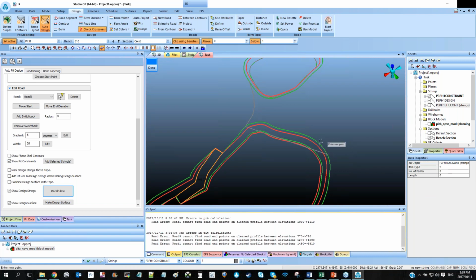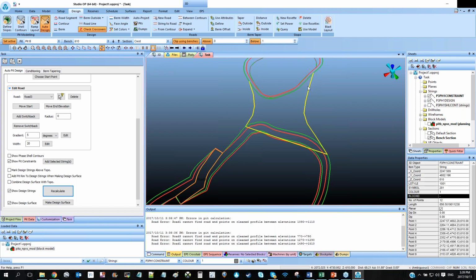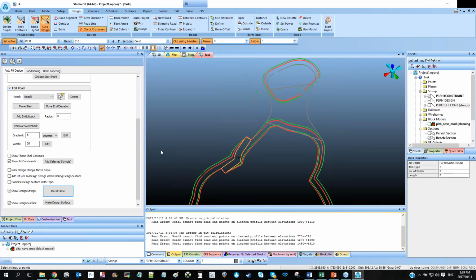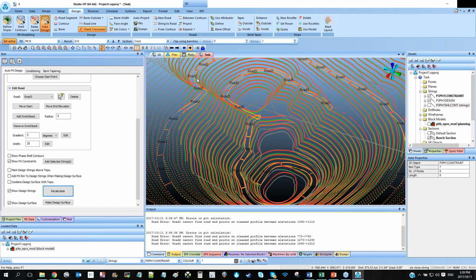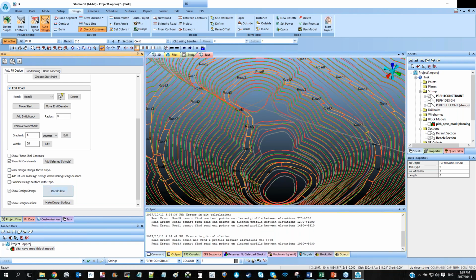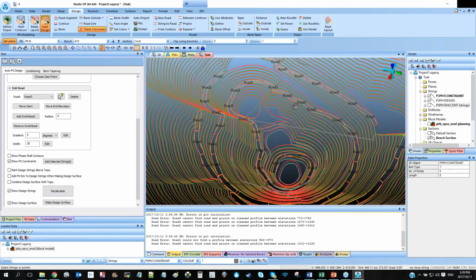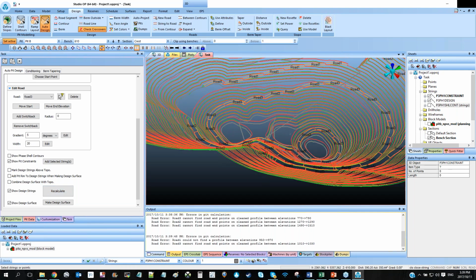That side. And I can close it. Right, and this should be, there you go. So road 2 goes indefinitely up.